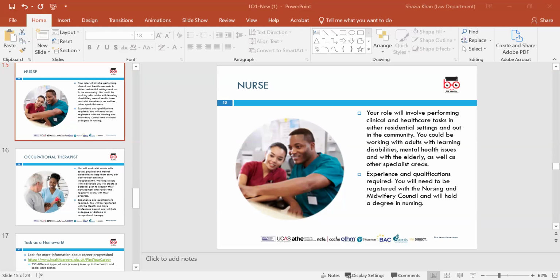What about being a good team player? What about being resilient? Do you think resilience is important? Because you might get someone coming to the hospital and they are quite challenging, so you need to make sure you're able to handle the situation. You're resilient and you're adaptable, so no one day is the same. Teamwork is really important as well within this profession. You need to make sure you're working well as a team.